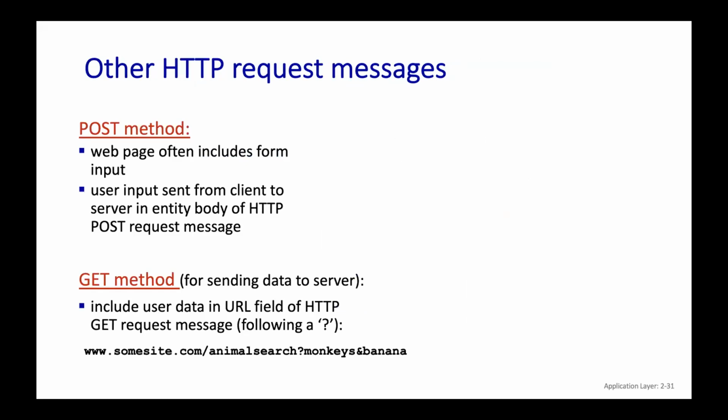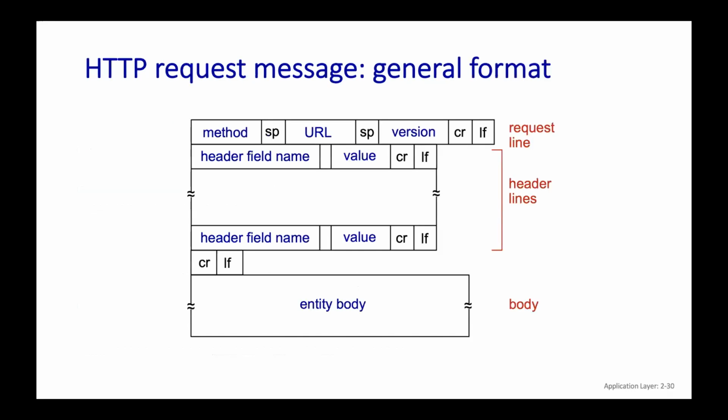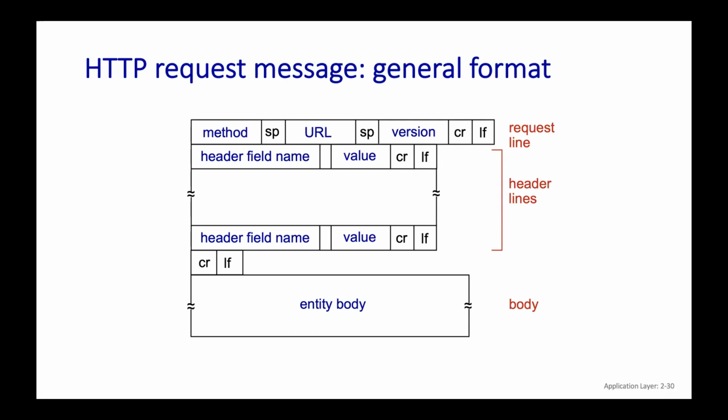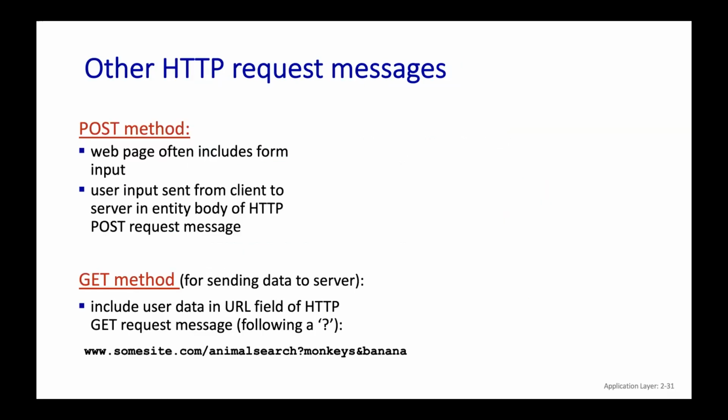Okay. So other HTTP request method, post method में web page often includes form input. So user input sent from client to the server in entity body of the HTTP. वो यहाँ पे ये entity body के अंदर post message चलता है. So instead of get method, यहाँ पे आपका जो method है यहाँ get की जगह पे post लिखा हुआ. Simple. And get method is for sending data to the server. Includes user data in the URL feed of HTTP GET request message.